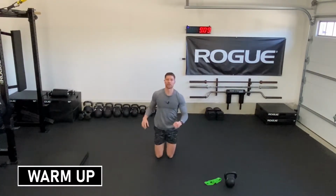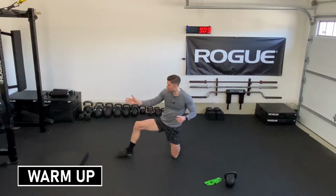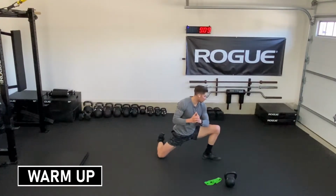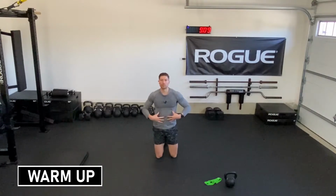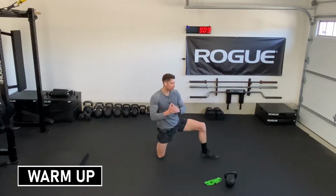Last one, some adductor step out. So I'm gonna step out and glide. I'm stepping out at about a 90 degree angle here, so I don't wanna go forward, I just wanna go directly to my side. I wanna keep a little bit of tension through my core as I shift, and I'm working right through my hips.